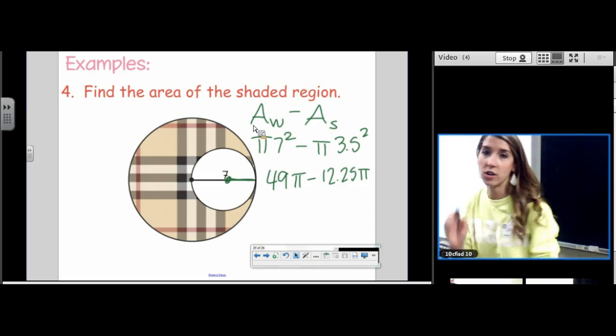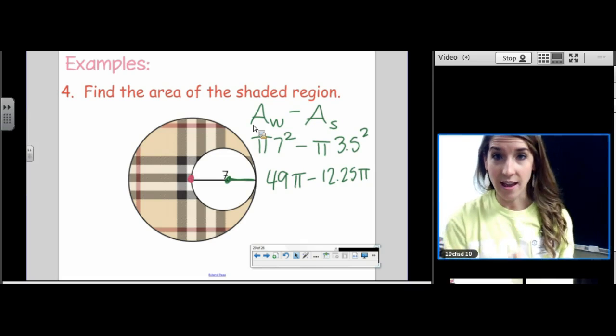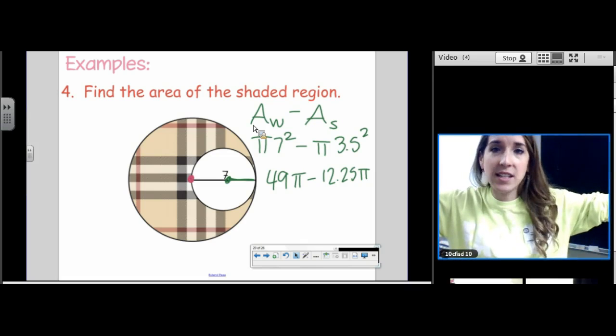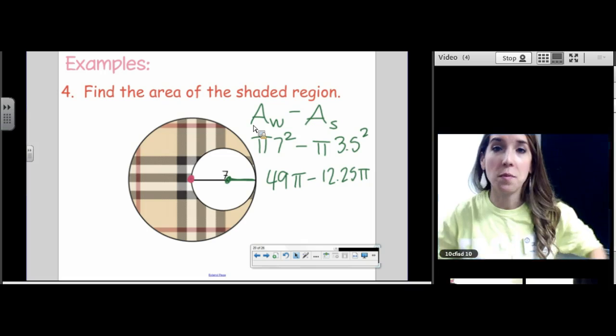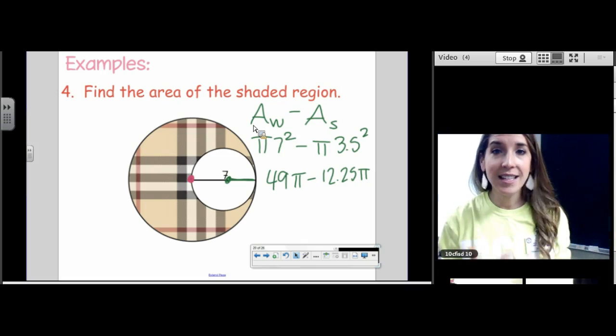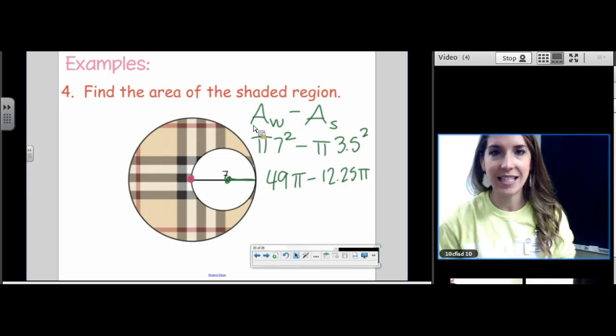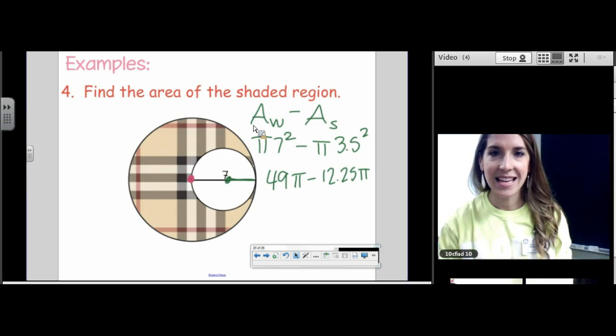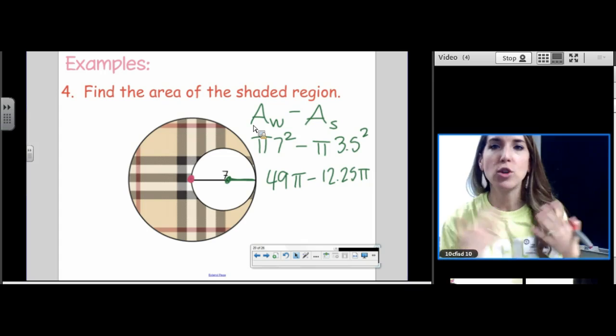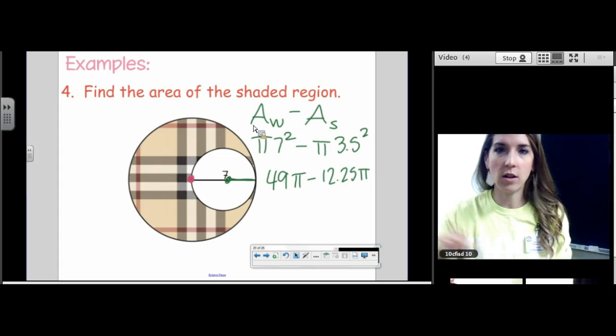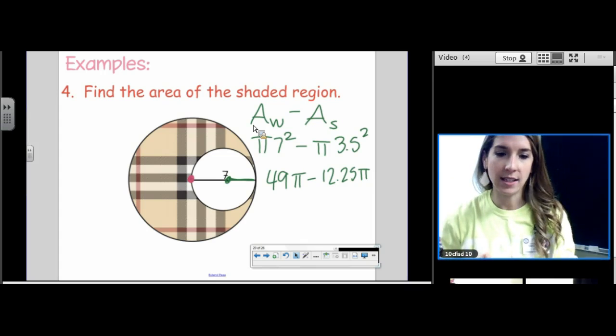When you see a circle and you see a dot like that, forever and ever for the rest of time, you're allowed to assume that's the center. When you see a dot, that is the person indicating that is the center, okay? That is the center of the circle. You don't have to assume, you know it is. When you see a circle and there's a dot inside, that's the center.